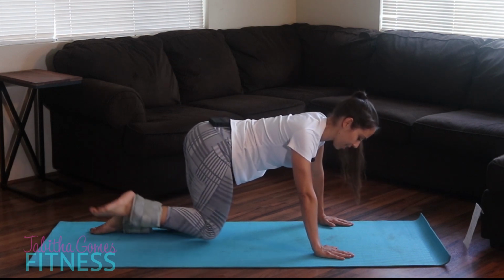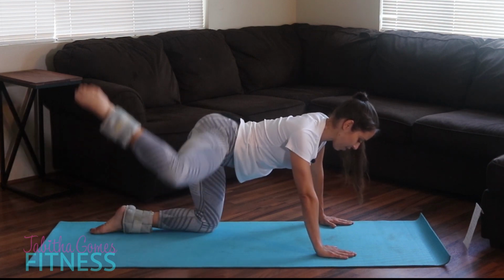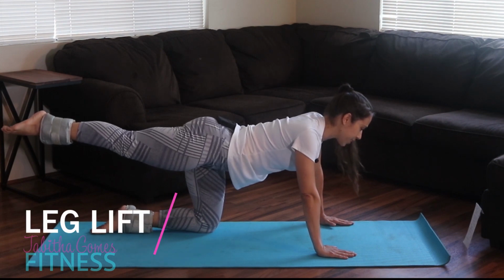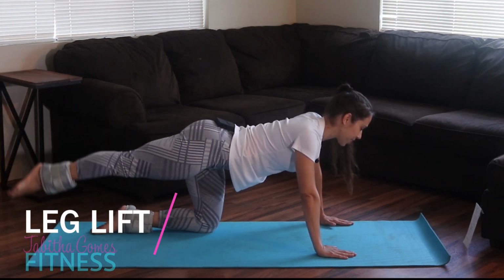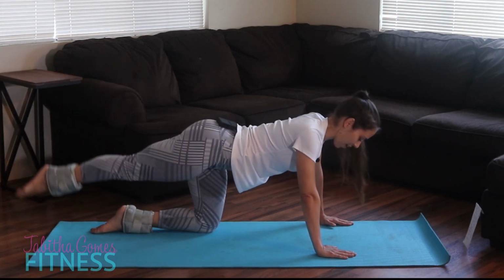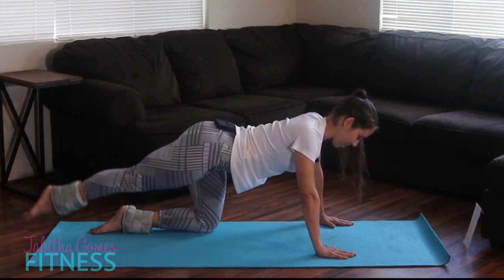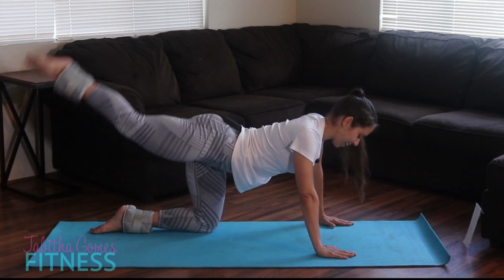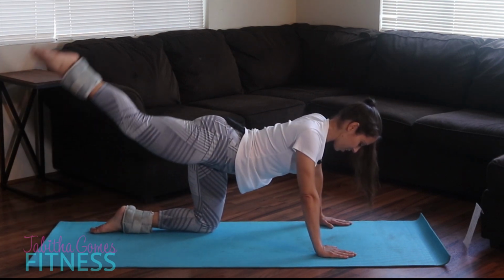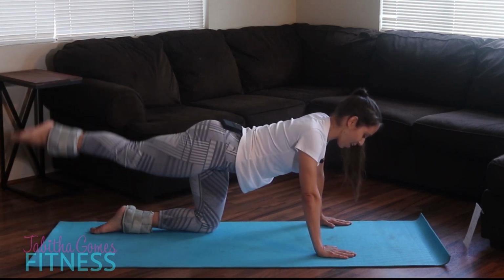11, 12, 13, 14, and let's hold it out straight, and we're gonna tap the toe down and lift. Toe, lift, two, three, nice and controlled. Four, five, six, seven, eight, nine, 10, 11, 12, 13, 14, and hold it, 15.